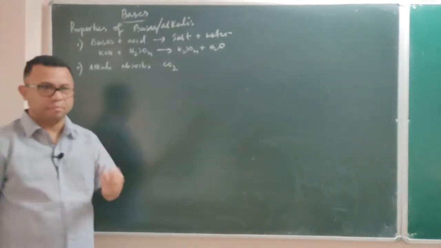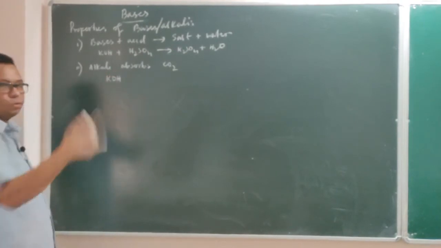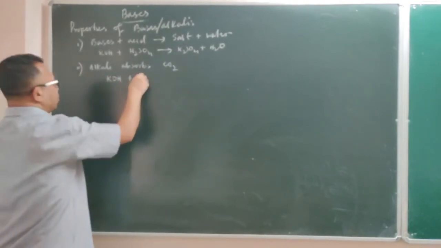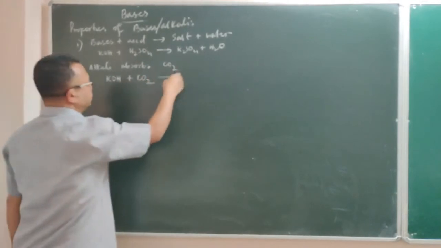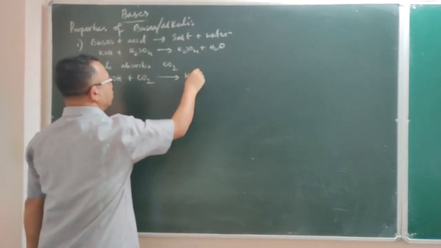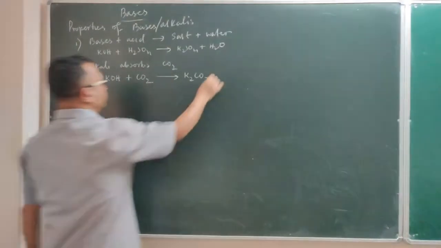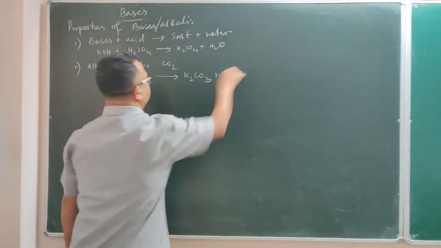But now when I say absorb, it may sound like a physical property, physical reaction, but actually it is a chemical reaction taking place. Here it is, alkali, potassium hydroxide or sodium hydroxide you have to take, and when carbon dioxide comes in contact with this, then see what exactly are the products. Potassium will go and join with carbon to form potassium carbonate. Here it is, carbon dioxide absorbed and forms carbonate, and then here water, H2O.